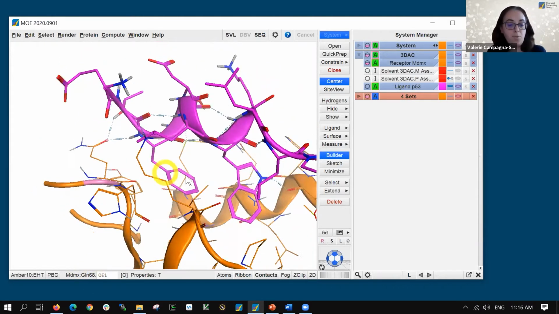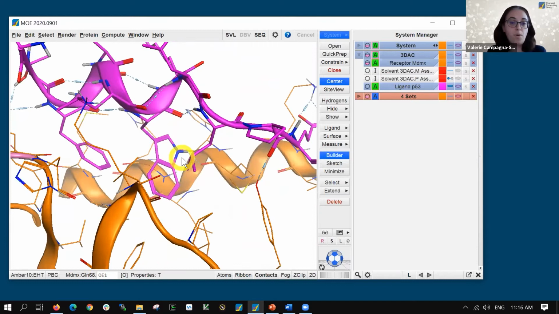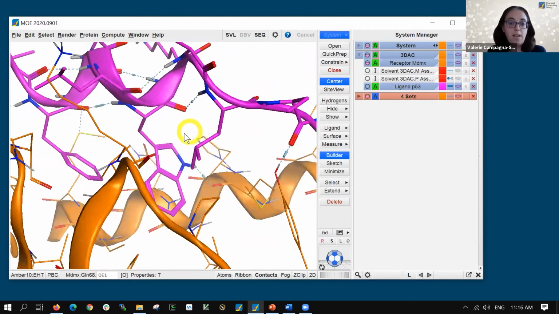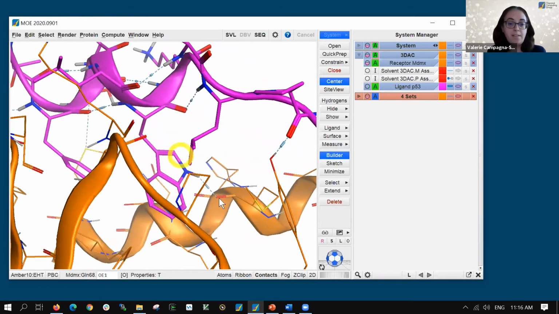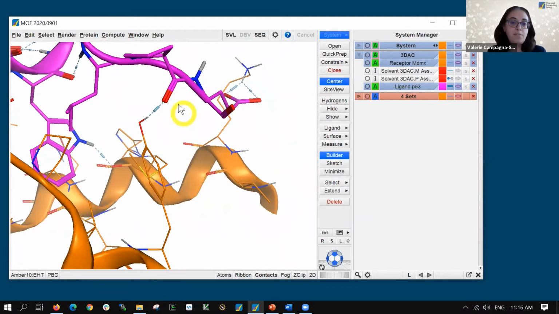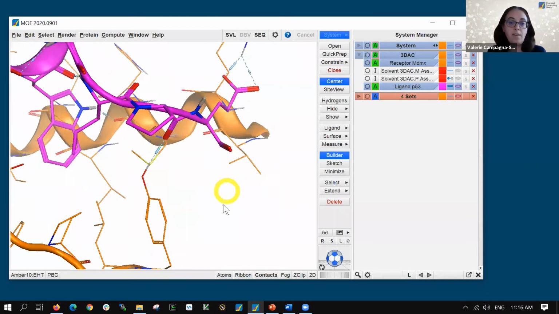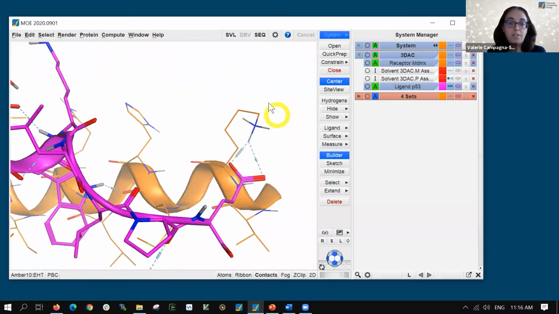If I move to the side here, I can see some more interactions. So one right here between this tryptophan and this residue right here. If I click on it, I see that's methionine 50. And further on this side, there's an interaction with this tyrosine right here, and another pair of interaction with this lysine right here. Now you saw that as I clicked on different residues, I got the information on the footer, which residues were involved.